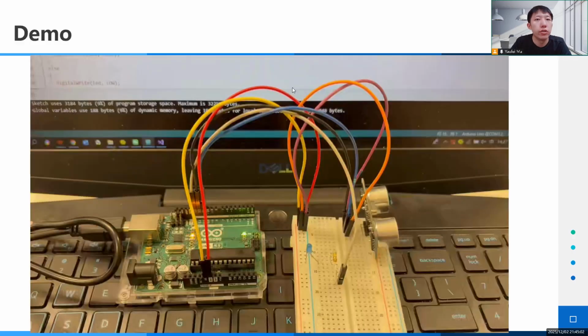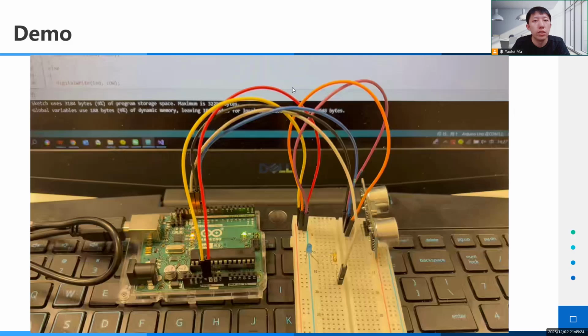Now I will explain the demonstration effects. First, after successful serial port connection, the text box on the C# interface shows the measured distance in centimeters in real time with stable data updates.